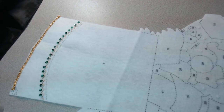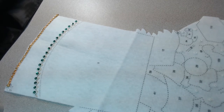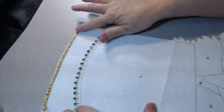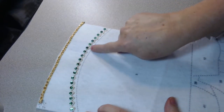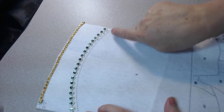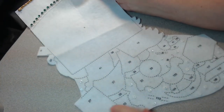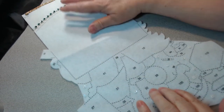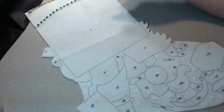I wanted you to have a chance to see the foundation layer of this stocking. So what I've done is applied the braid trim to the top, the gold embroidery along this edge, and the green sequins. And down at the bottom, there are some white sequins. That's it. Everything else is the foundation for what we'll build on top of it.